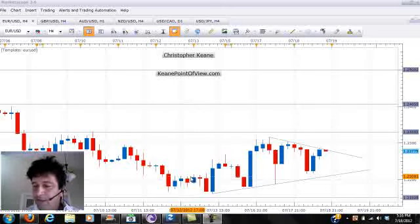In New Zealand, we have the only real news on the economic calendar. We have a business confidence report and New Zealand jobs ads report, which could push the New Zealand pair one way or the other because it's sitting right now at the top of its strong resistance level that's contained the pair over the last few weeks.